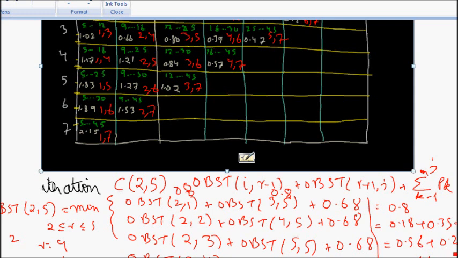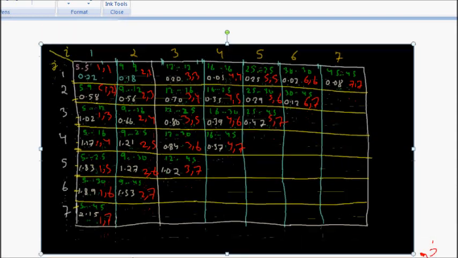This one becomes 0.56, 0.66, 0.76, 0.81, so 0.81. This becomes 0.66, and this becomes 0.53. So we see that this is the minimum, which means I am taking the third element, r equal to 3, as the root for the optimal binary tree construction. I was not adding the common cost, so now it will become 0.53 plus 0.68, which is 1.21, and which we see is the optimal value for 2 to 5. So here this is 1.21.